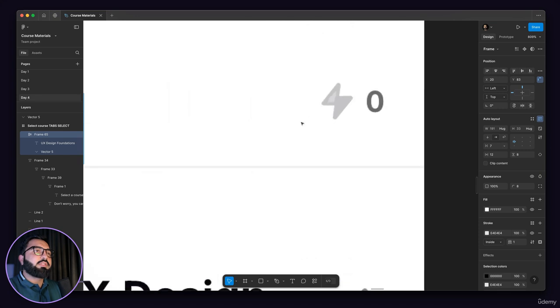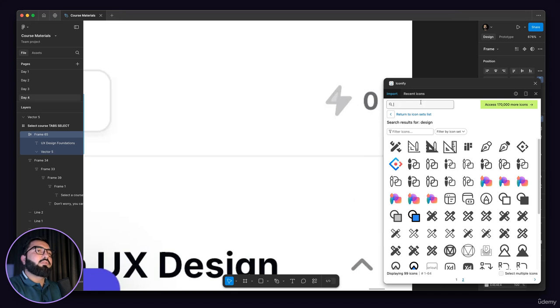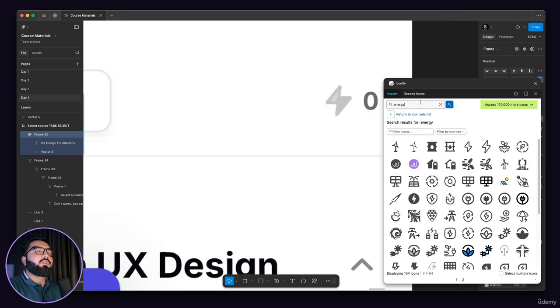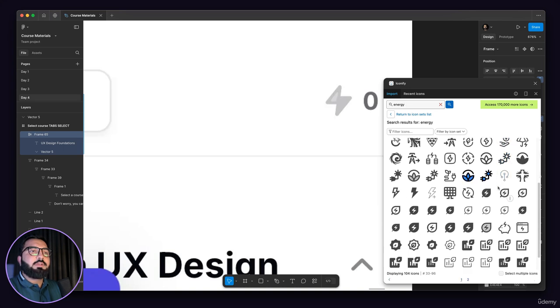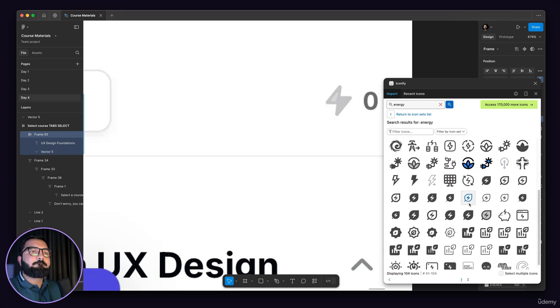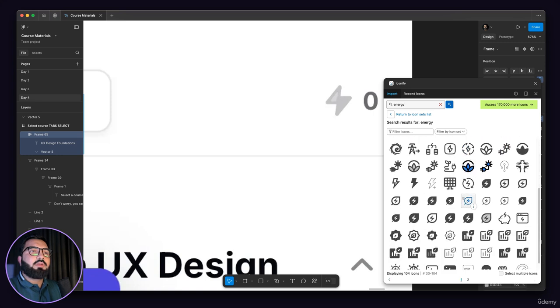So this is basically energy icon, and with the help of a plugin, we can bring it from there. Okay, energy, and this is the energy icon, and I need the fill one, let's use this one for now.